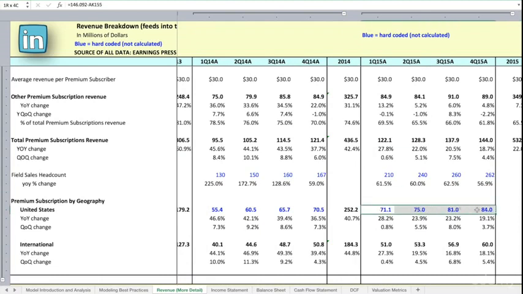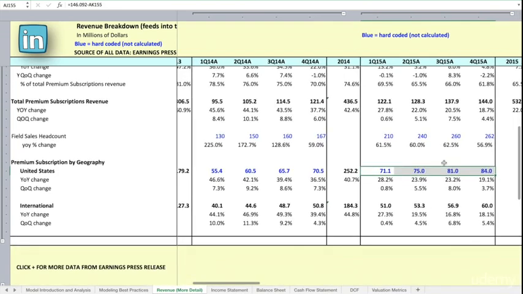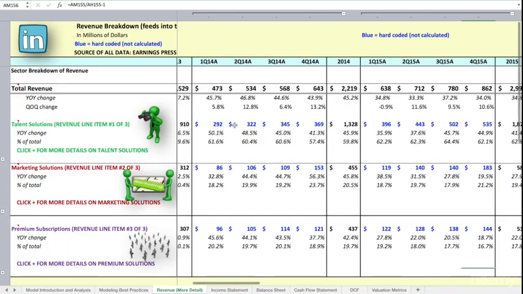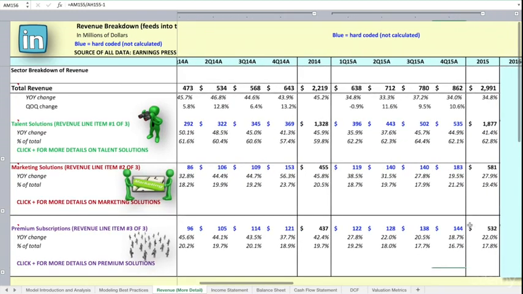And again, this is from the bottom of the press release. Remember, they gave the additional information, which is the geographic breakdown. I'm not using this data, but I entered all of it anyway, so I can analyze it if one day growth slows materially in one area. Is it because the U.S. is slow, or international, or whatever? So let me close that out. Okay, so there you have it. Those are the 3 revenue line items, and we can go into a lot more detail on how to build those out as well.